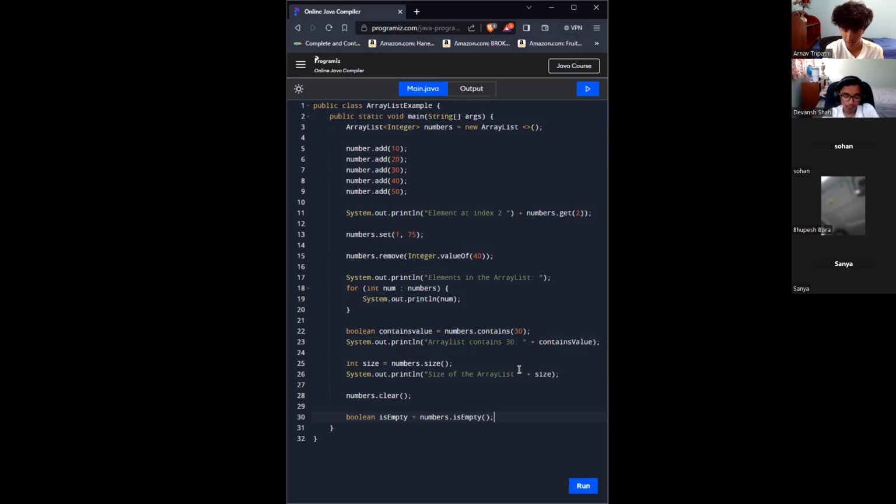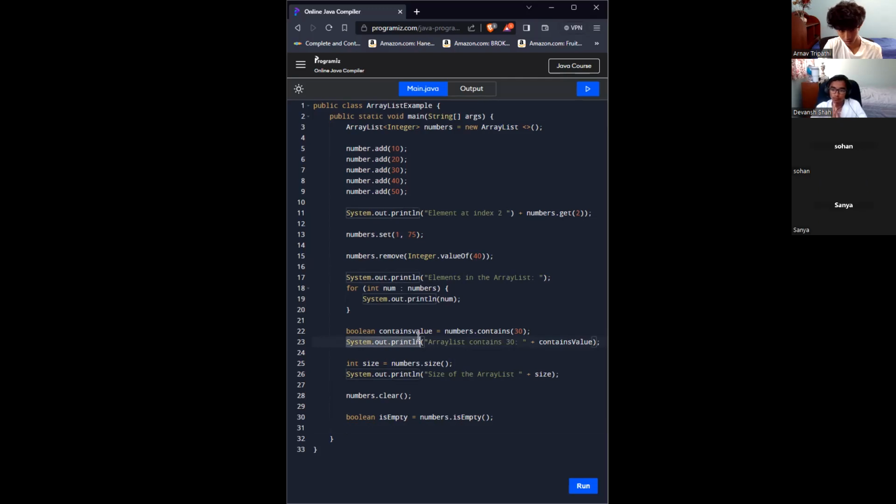semicolon, and we're going to do System. I'm just going to copy this. System.out.println, array list is, make sure to put the quotation marks for a string.